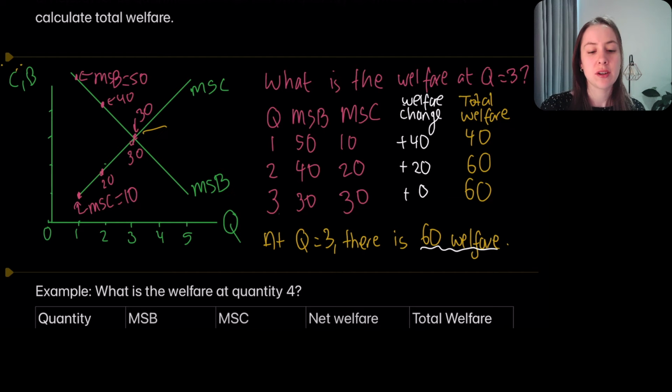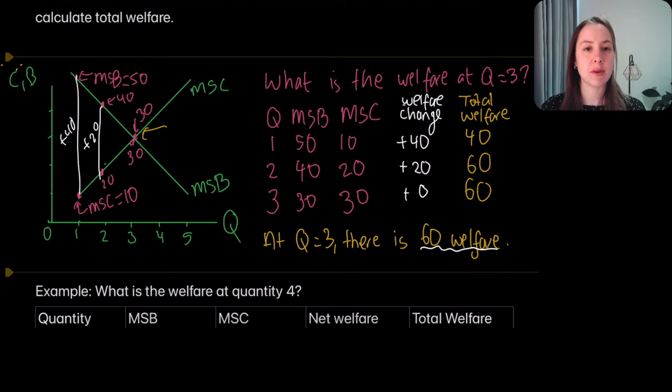Unit 3 is really interesting because the marginal benefits equal the marginal cost, so it doesn't actually add any more welfare. The welfare change is 0. Now that doesn't mean that the total welfare is 0, right? Because at Q3 you've gained all the welfare from quantity 1, which was plus 40. You gained all this plus 20. So if you look on the table at Q3, you actually have a total welfare of 60. So it's actually got the highest welfare in this table so far.